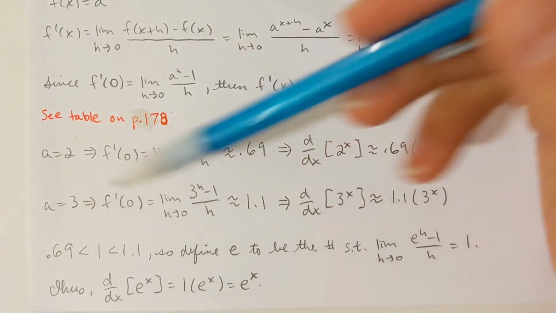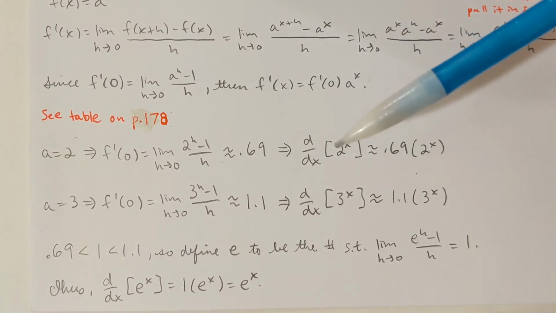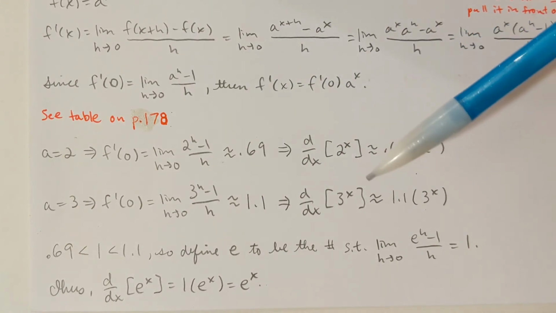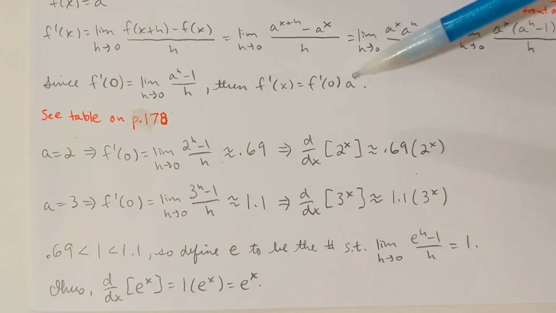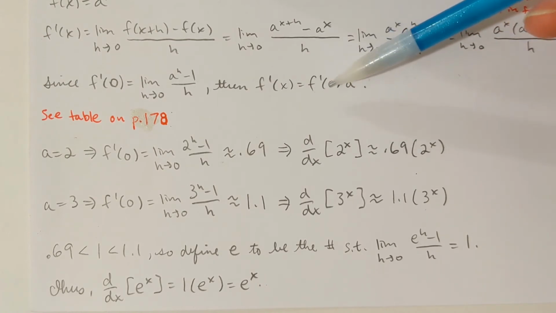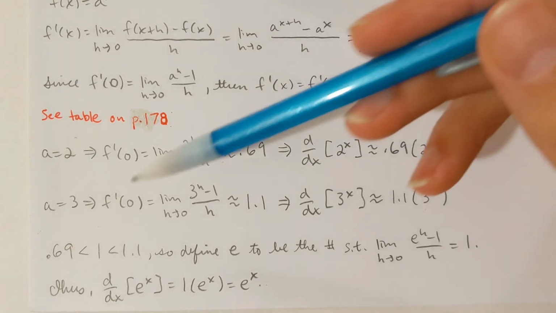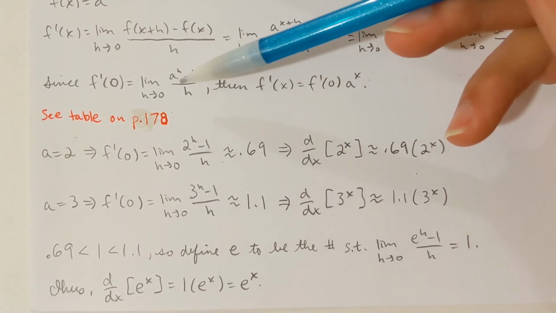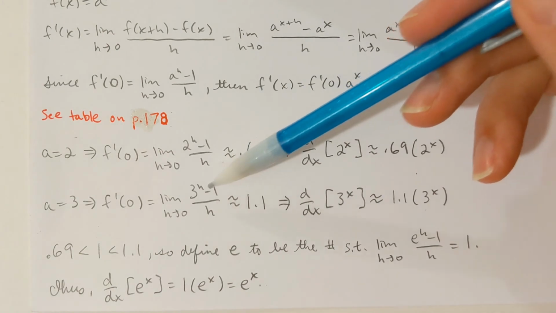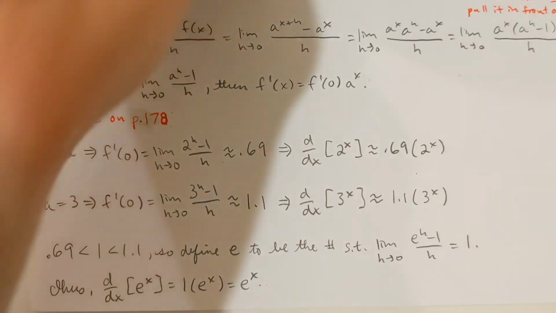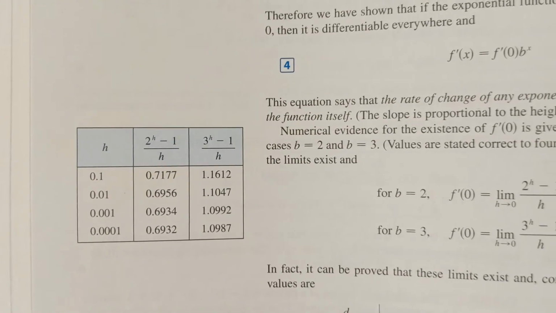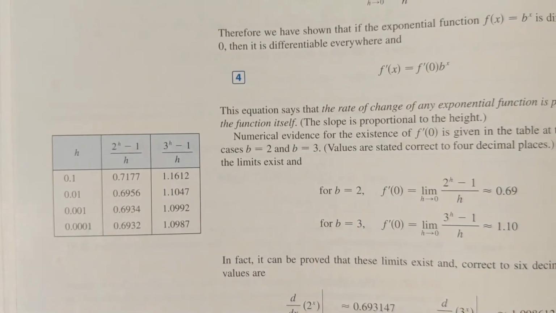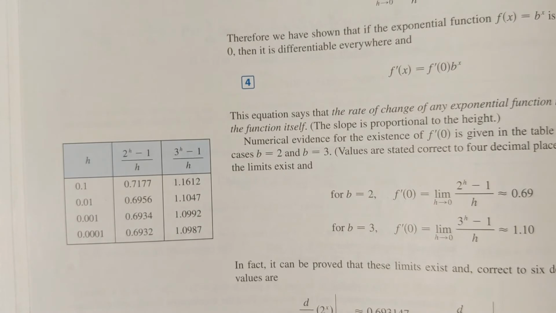Now what if the base is 3? What if I want to differentiate y equal 3 to the x? Well, it's going to be 3 to the x times the slope of the graph at 0. So I'll need to have an idea of what the slope of the graph at 0 is using this limit. And again, I'm only able to guess the value of this limit. You will actually be able to know the exact value shortly, but there is more to talk about with this stuff.